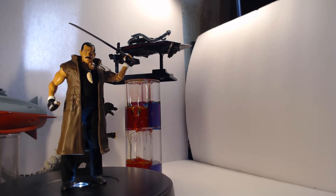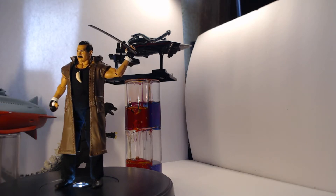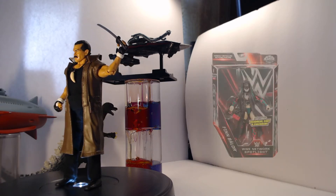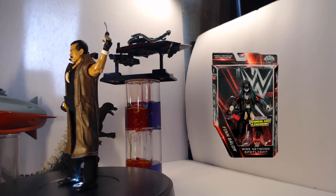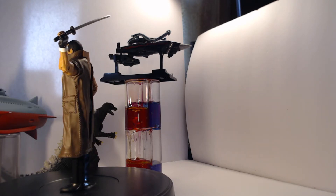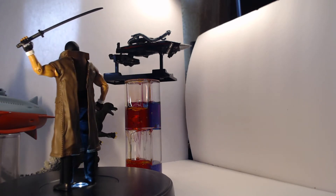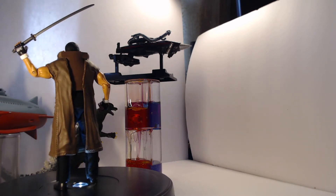The hardest part was getting a coat for him. I wanted arm movement, so it had to either be super flexible material or be sleeveless, and I went with the latter. After searching for a bit, Finn Balor's seemed to be the best choice, even though I knew I'd probably have to cut it in half to make it fit. In the end, I've created a figure that I feel represents Captain Gordon fairly well from almost any angle that doesn't prominently feature the back — you know, with the gigantic gap.